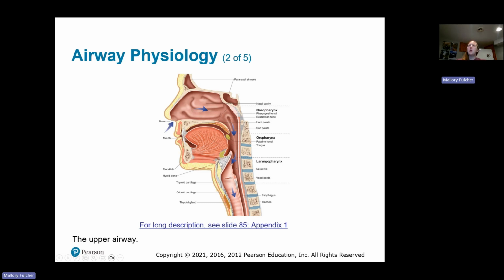This epiglottis here is a big flap. In the resting position, this flap is open. So if we're just hanging out, chilling, watching TV, whatever, it's going to be open in this relaxed position here. When we go to swallow something, that epiglottis folds down and covers the opening to our trachea so that food doesn't go into the trachea, of course.